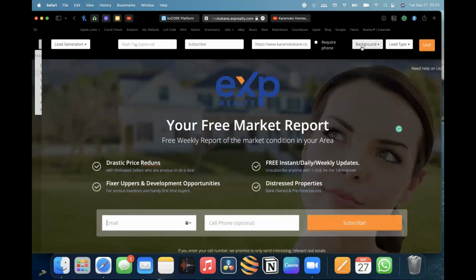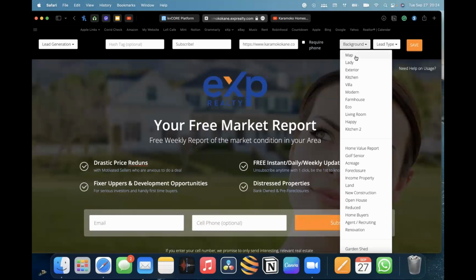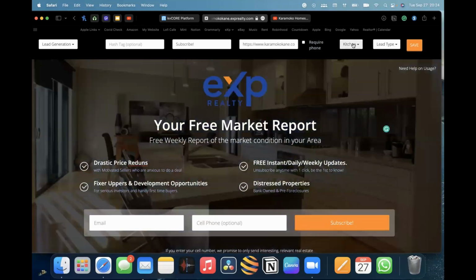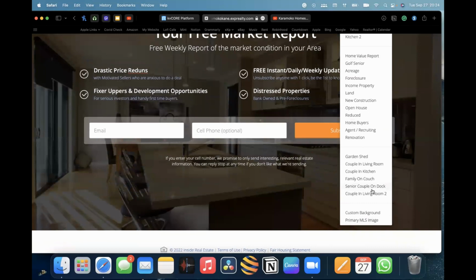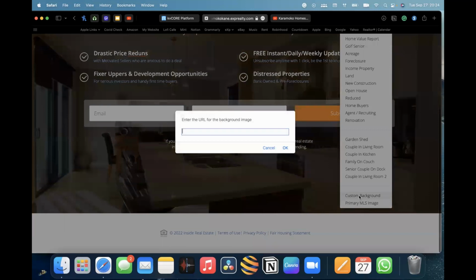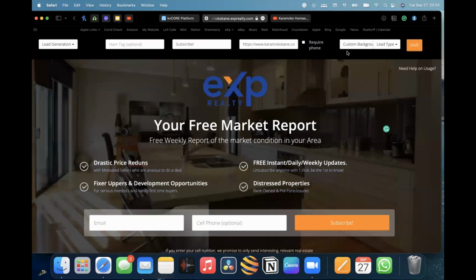Next up, you have the background button. So if I go ahead and click here, you can change the image as you see back here. So I could do map, I could do kitchen, really cool stuff. And if you scroll all the way down here, you could do custom backgrounds. When you click on that, you could put the link to an image you want to display back here. It would be much easier if they had an upload button, so you could upload your own image, but they do not. Maybe as far as now, at least, maybe in the future. But that's an option if you have the URL to an image.